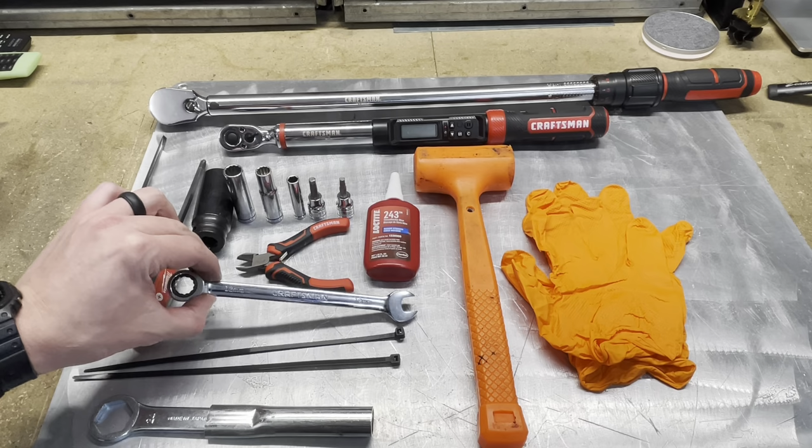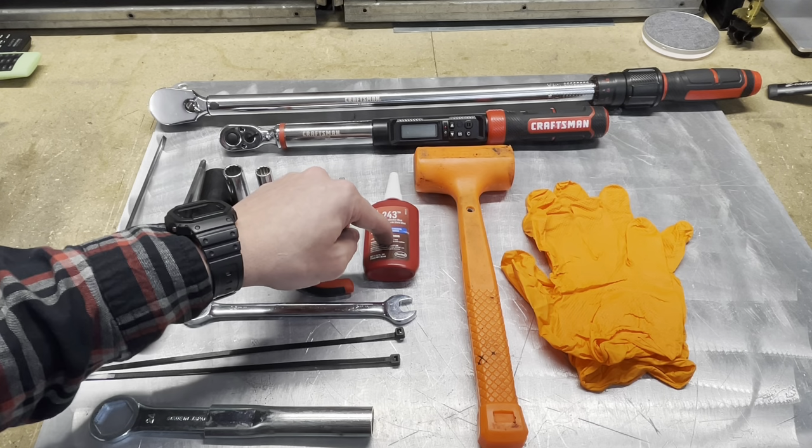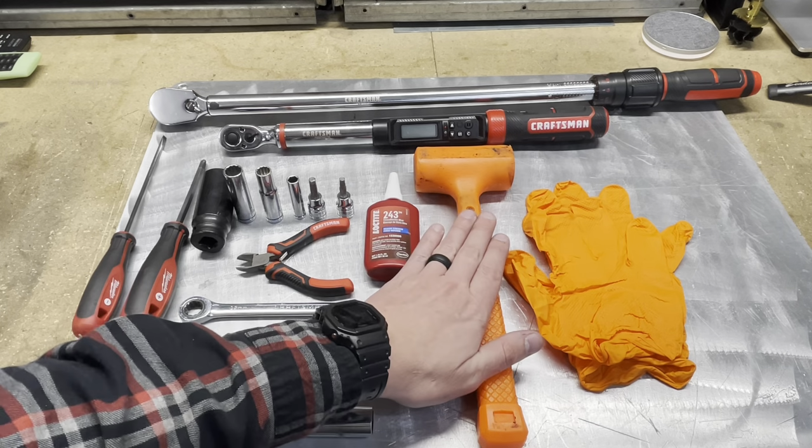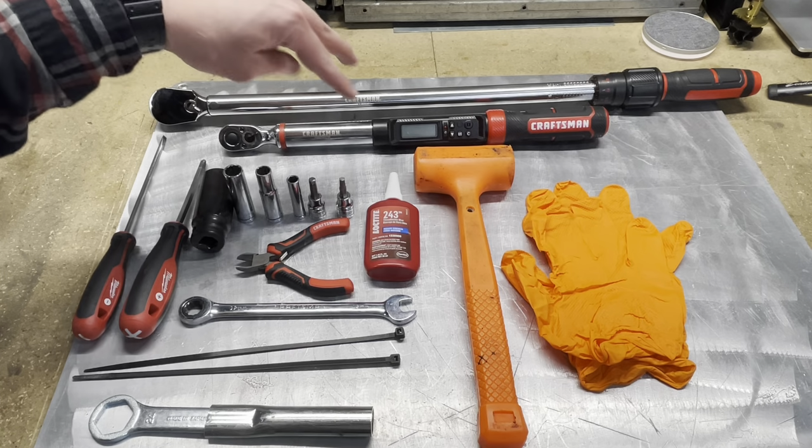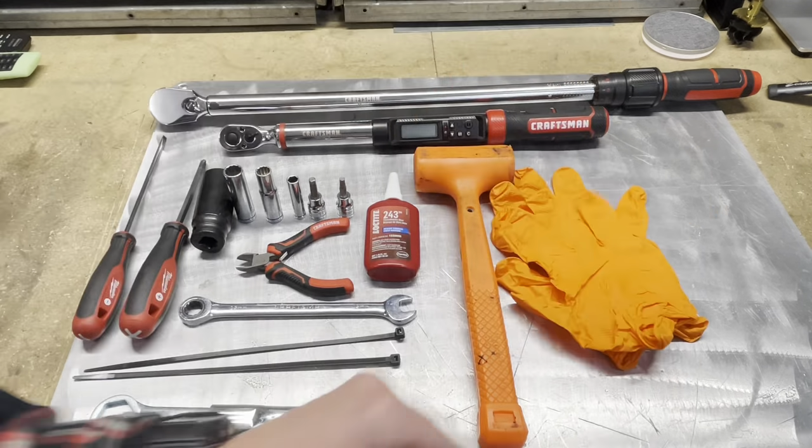We'll need a 12 millimeter wrench, some Loctite on my fasteners, probably a dead blow hammer to knock those axles out, and I do have some torque wrenches back there for some torque specs, and I probably will be using a pair of rubber gloves.